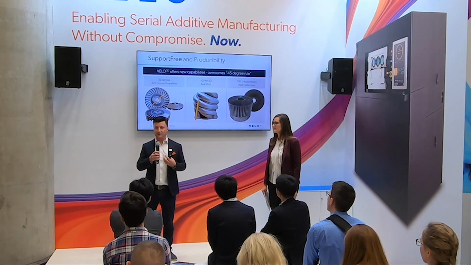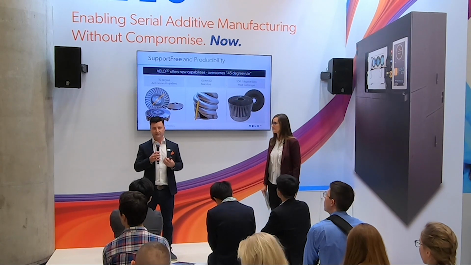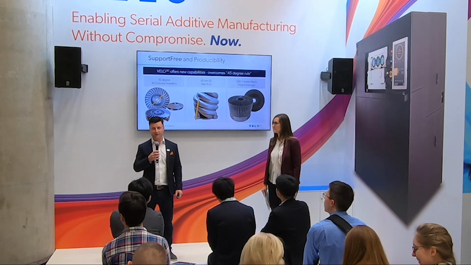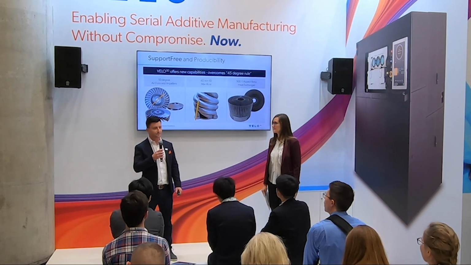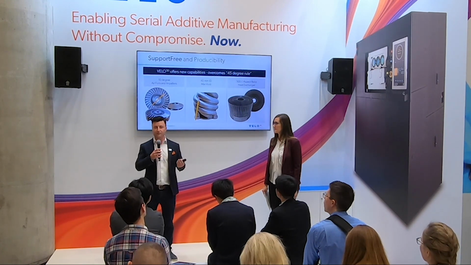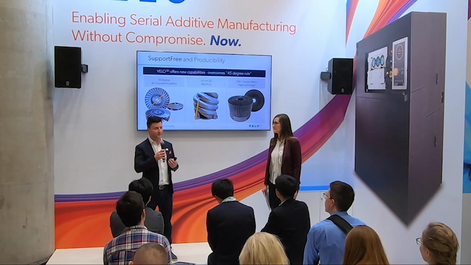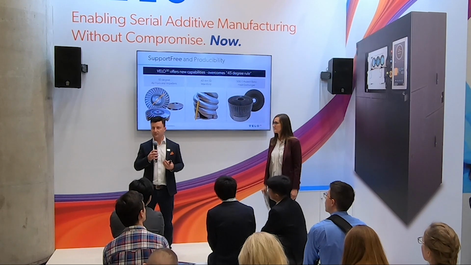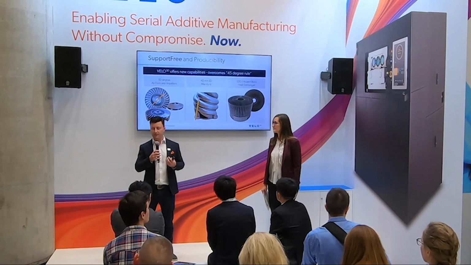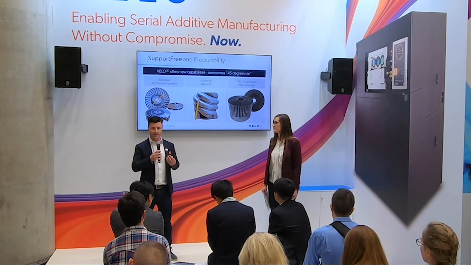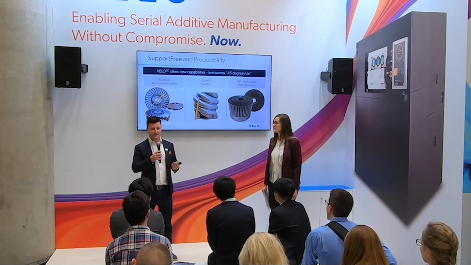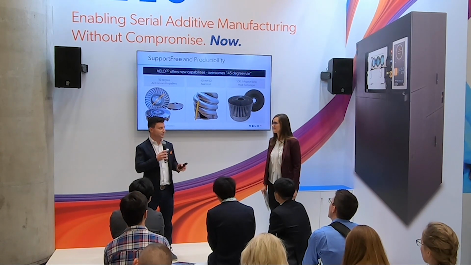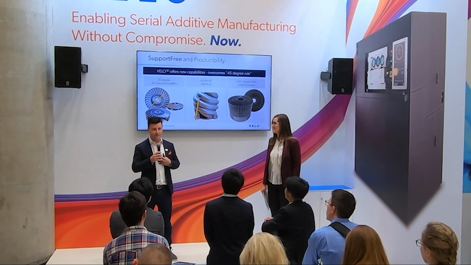So with our process, removing many of these supports, we're addressing some of the producibility issues by expanding this geometric envelope and providing for a much wider range of printed parts. The other aspect of it is yield and scrappage. If you had the opportunity to be here this morning with us when we were presenting with Stratasys Direct Manufacturing, one of the quotes that was a really good validation of our reduction of scrappage was when Andrew Carter from Stratasys Direct said, with the VELO3D system, we're able to produce parts with much greater consistency and with far less build failures than we are with any other technology. So for us, that was a really good validation.